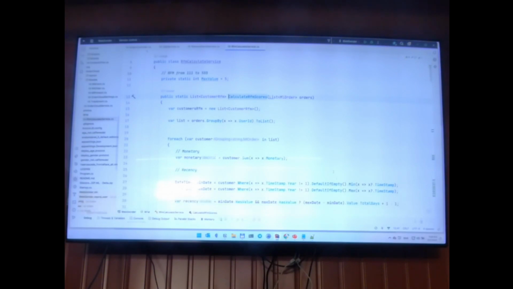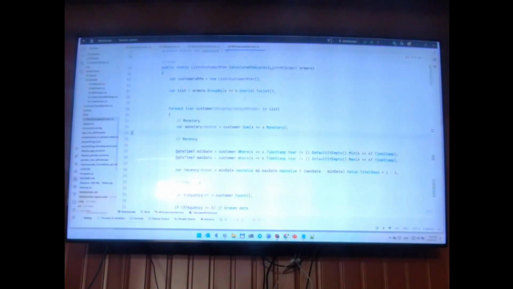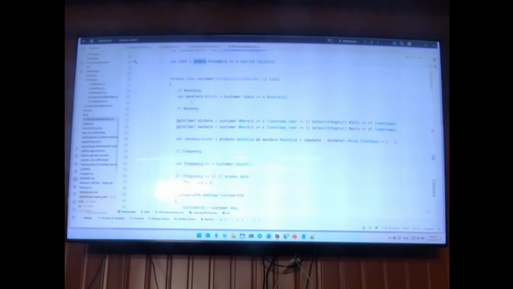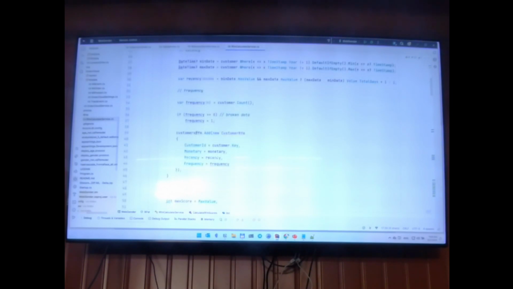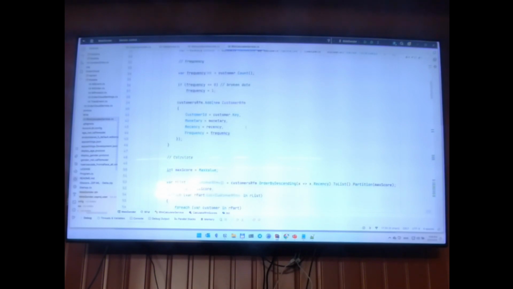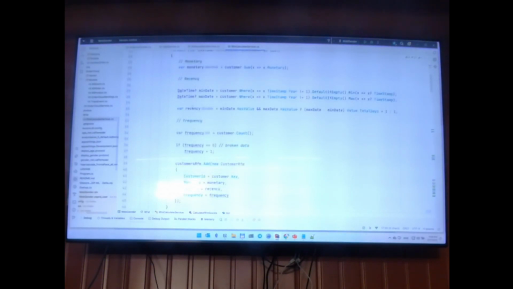And here we can see the .NET implementation of what was described in the RFM analysis and in the RFM segmentation. So we have all the orders, we group them by user ID, then we calculate the monetary value for each user, calculate frequency and recency as well.